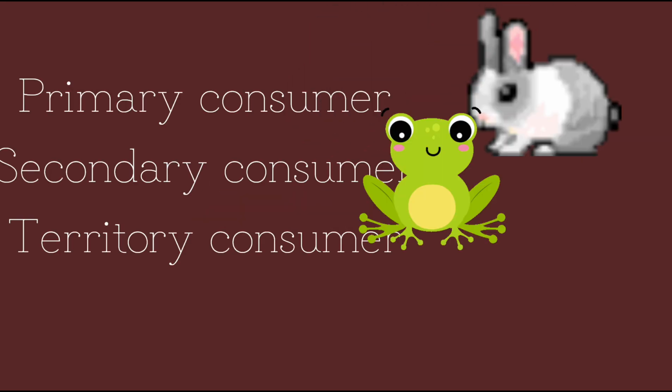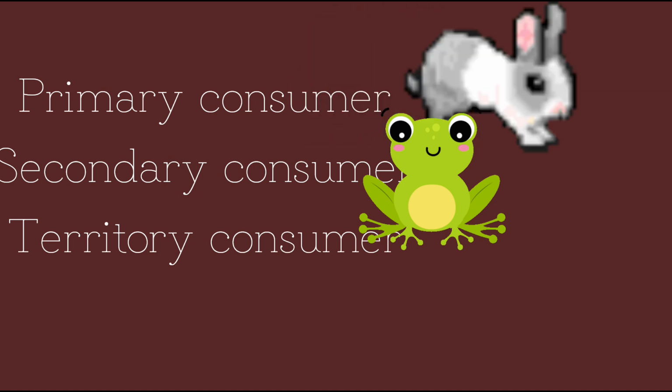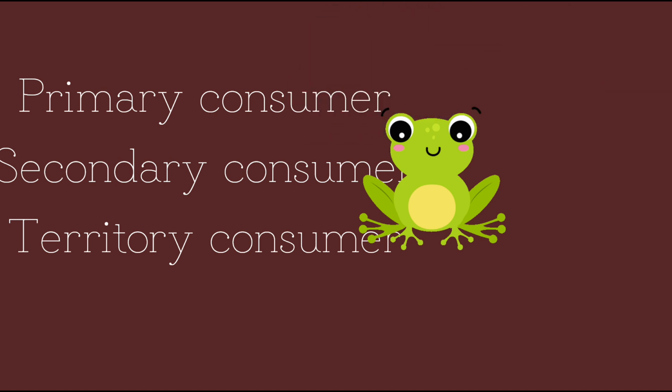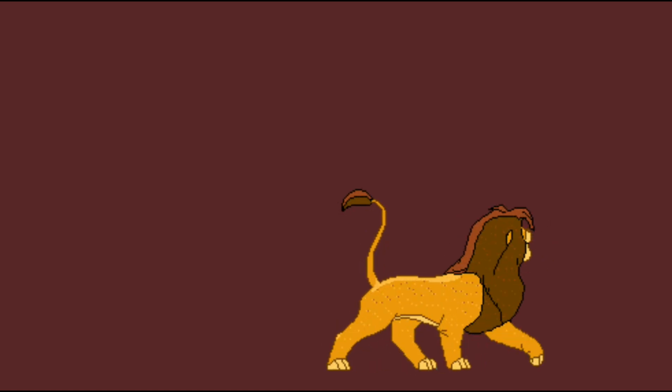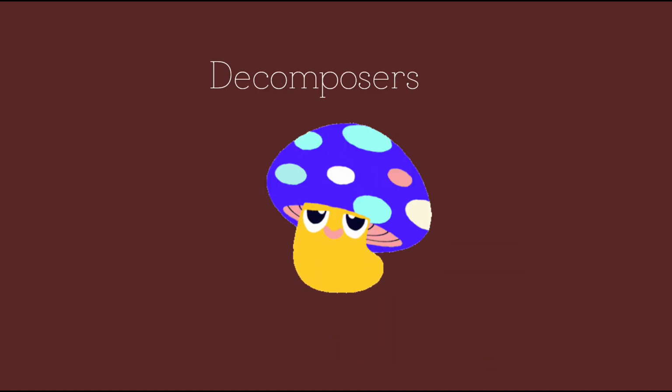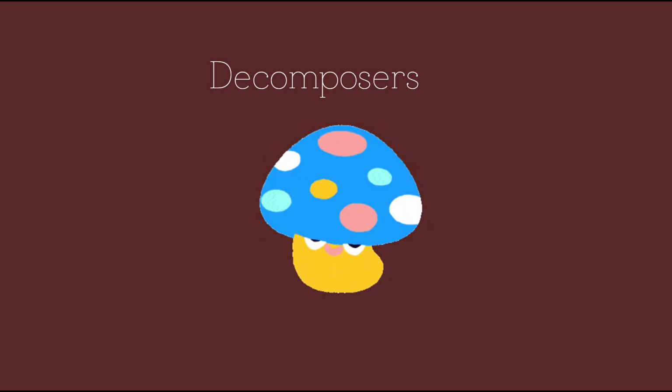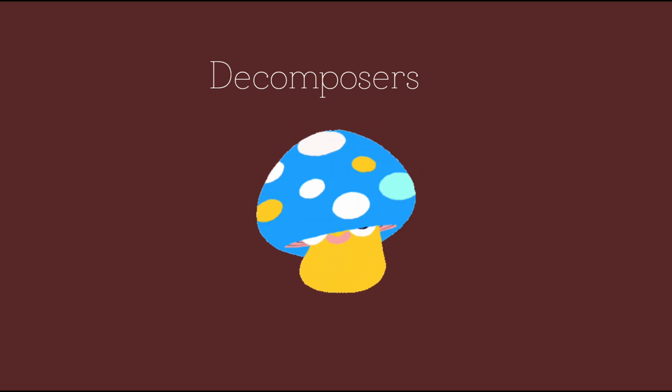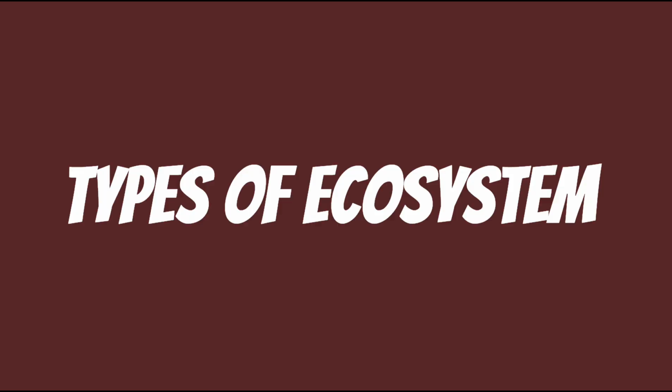like the primary consumers, the herbivores like deer, rabbit and zooplankton. The secondary consumers like frogs and small fishes are the carnivores. Then tertiary consumers like hawk and lion are the top carnivores. And the decomposers are saprophytes like bacteria and fungi, which break down dead matter and recycle the nutrition. So the structure of ecosystem consists of living things, the biotic, and non-living things, the abiotic components.